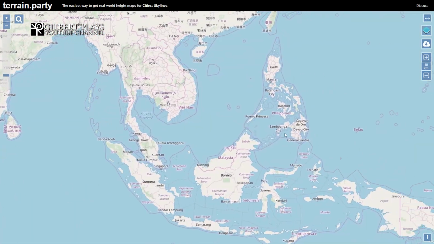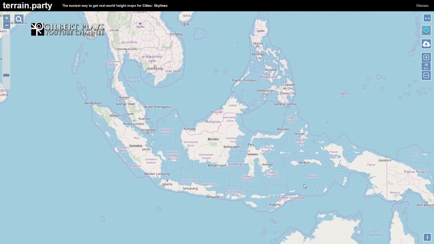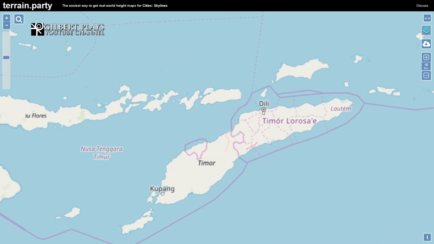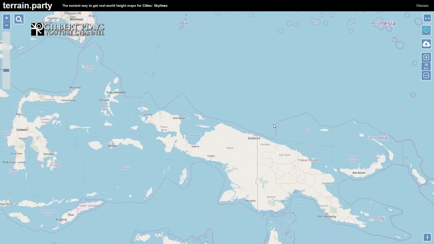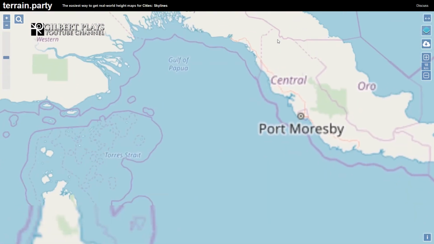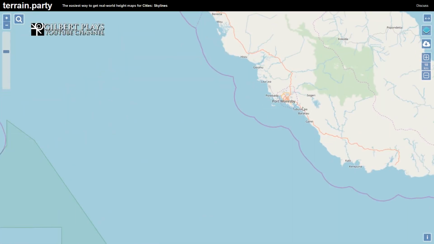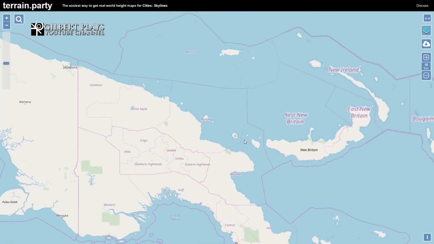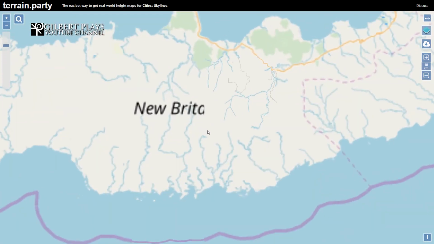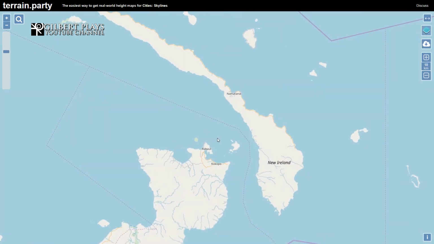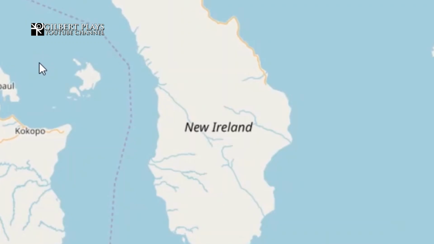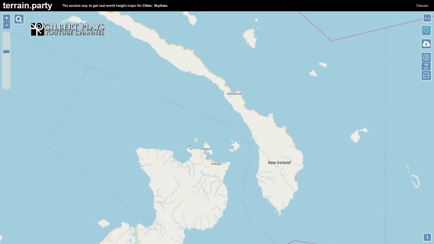Or we can go for Indonesia, or maybe one of the observer states like Timor-Leste, like here, Dili. If you want me to put that in my series, the ASEAN City series, with Dili or Port Moresby, where is it? Here it is. This is also an ASEAN observer state. Maybe we can go for that. New Britain! That's a place! Wow, we really need Papua New Guinea to be part of ASEAN right now.